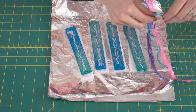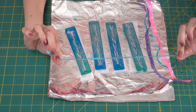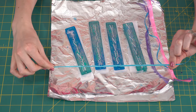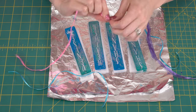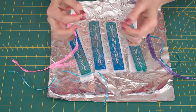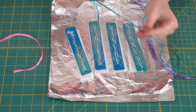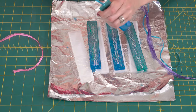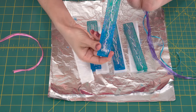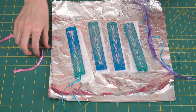And for the ribbon, it's always easier to use smaller, the better, just because it's easier to loop through. You still can work with a thicker ribbon, you just kind of have to twist and scrunch the ends to get them through. So I will go ahead and place these right now. And voila! And that's what you're going to do for all of them.